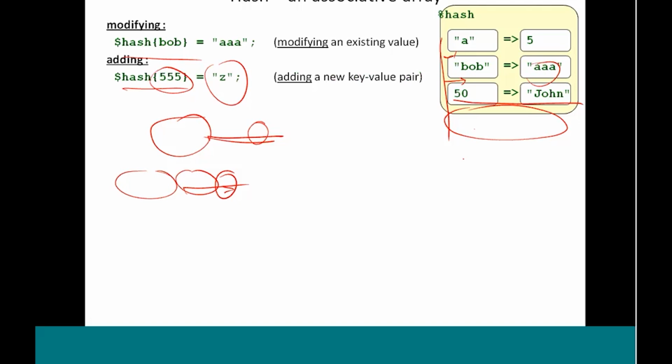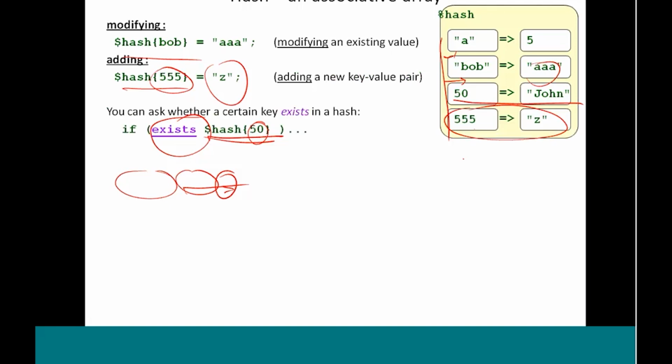And we always use the exists function to find if a particular key value pair exists in the hash array. We cannot just test the hash of the key to see whether it exists, because if the element's value is 0, that logical test will return a false value.